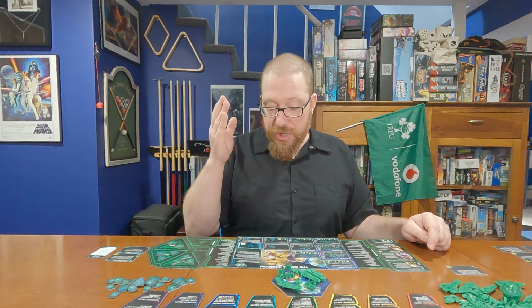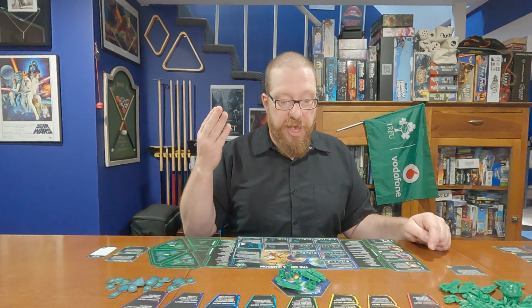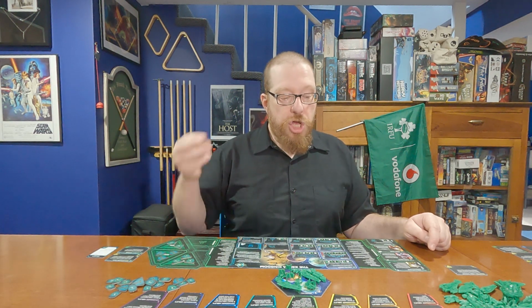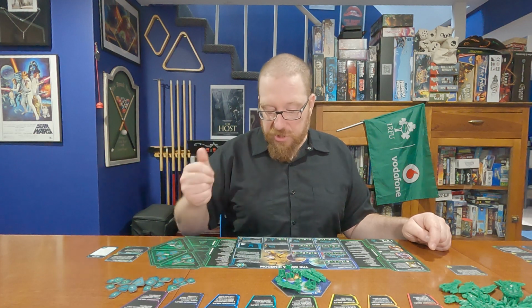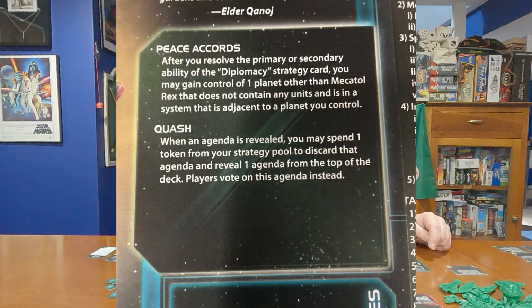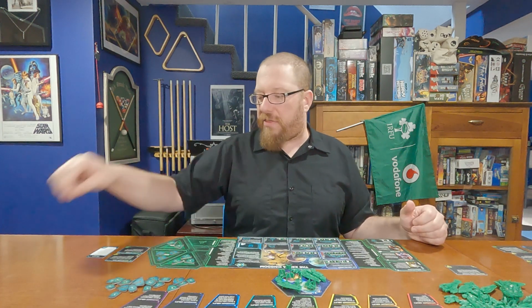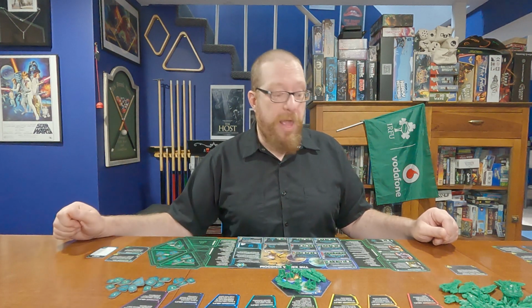Then in your next turn on this round, as long as they don't get more infantry or more ground troops on that planet, you can use diplomacy if you have taken it this round and trigger peace accords. After you resolve the primary or secondary ability of diplomacy, you may gain control of one planet other than Mecatol Rex that does not contain any units. So this is a way to remove that one guy they threw on there for defense just so you couldn't take it on a whim, and now you can take it on a whim.